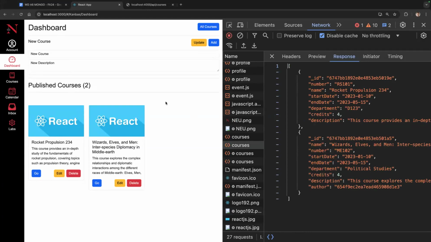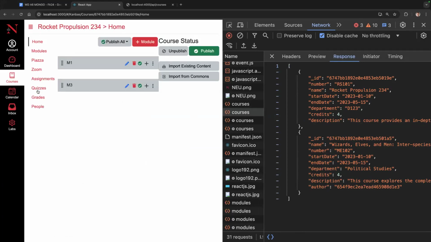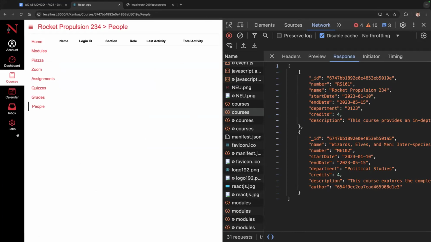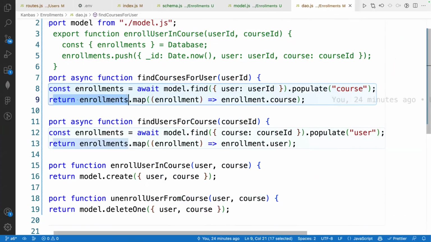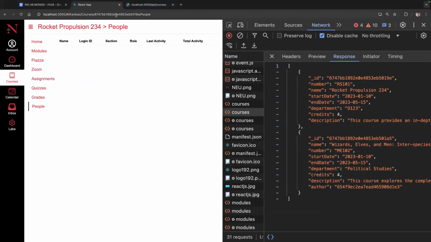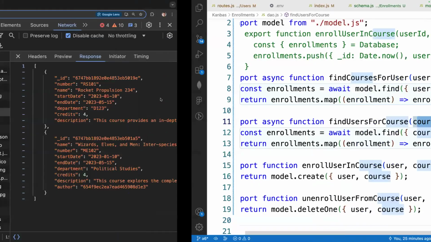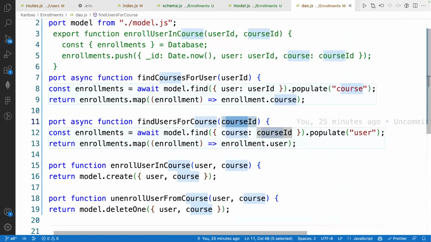So yeah, the next thing we need to do is that if we go into a course and we go to people, this should do the same thing. It would provide the course ID because we have the ID right here. That's the course ID. We go out to find courses for user, right?